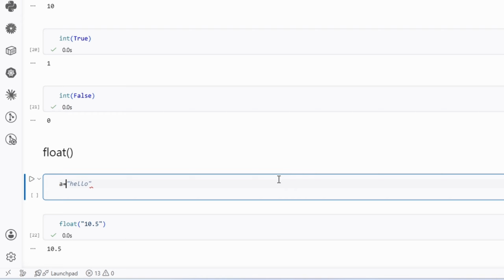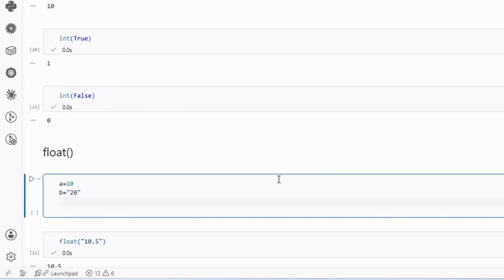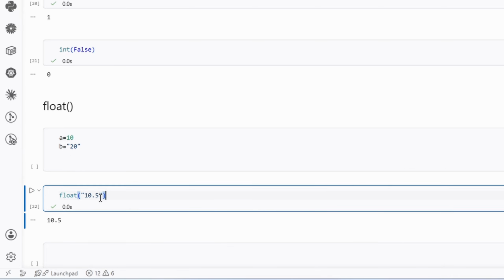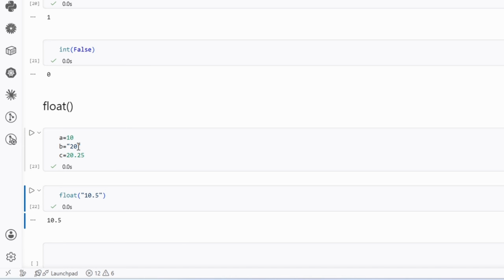A equal to 10, b equal to 20.25. These are the values I'm giving. One is integer, another one is string, the third one is float.